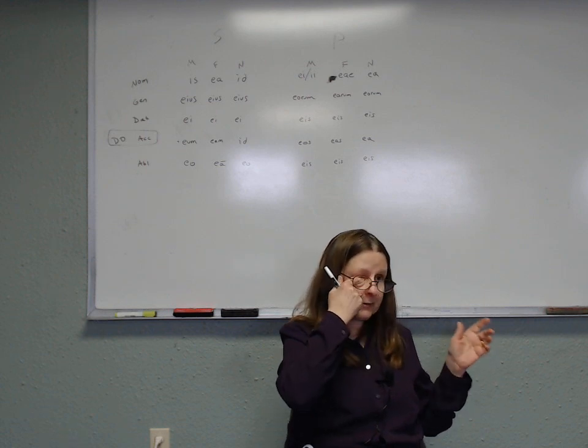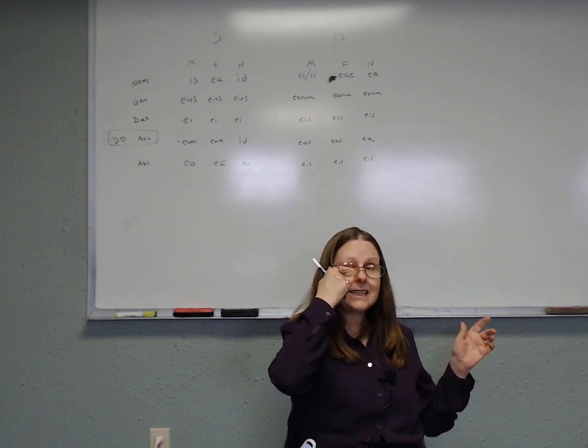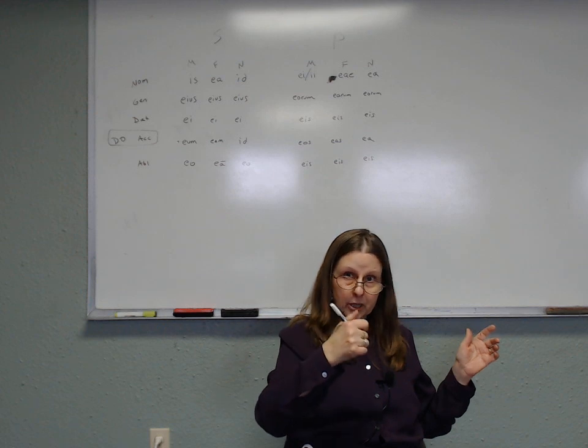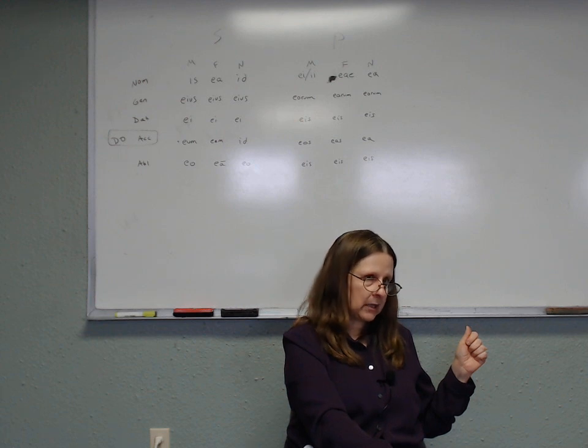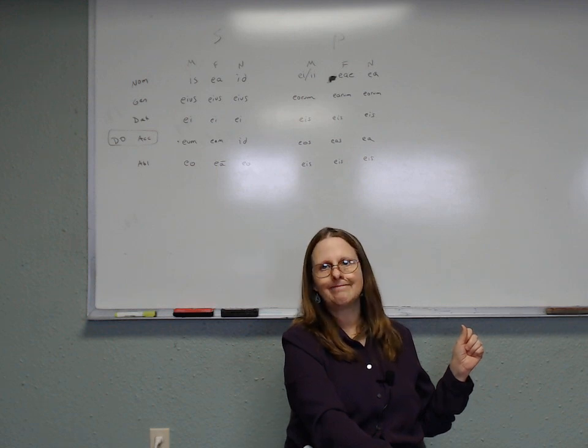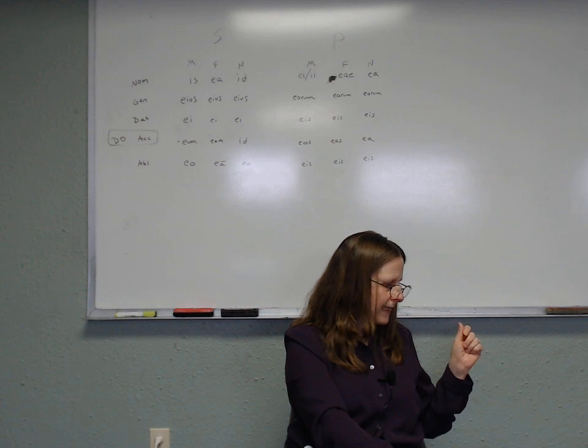Well, here's what we have to think. Isn't it neuter? Oppidum is neuter. But if we say oppidum, it says between the town. And that doesn't make any sense. You can't be between the town. It's between the towns. So how do we make a word like oppidum plural? Oppida. Does that make sense? Yeah. Inter oppida, between the towns, are roads.